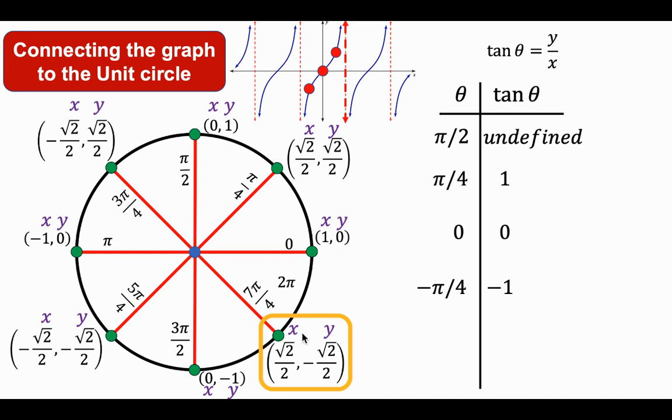All right, so we're going to switch now to our next point, which is down here, 3 pi over 2, but with the same kind of logic. If going this way is positive pi over 4, going this way is negative pi over 4. Going this way is a positive pi over 2, so going this way is a negative pi over 2. That's like a 90-degree angle that gets us up to there, so a negative 90-degree angle gets us down to here. So using this point, we're going to do negative 1 over 0. It doesn't matter if it's positive or negative; if it's over 0, it's still going to be undefined. And that gets us this part over here.